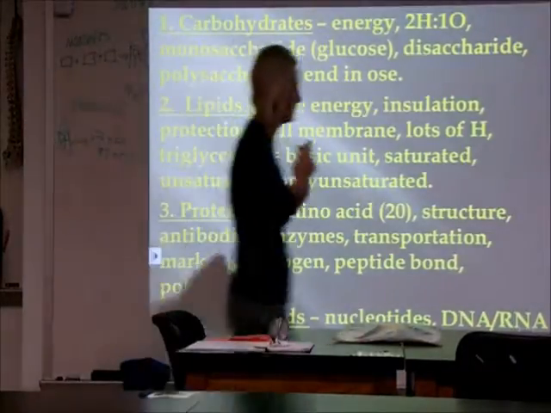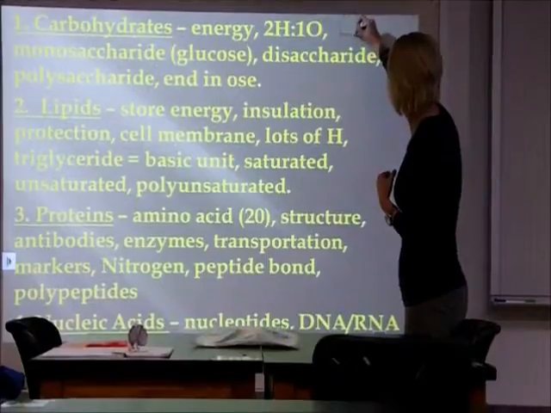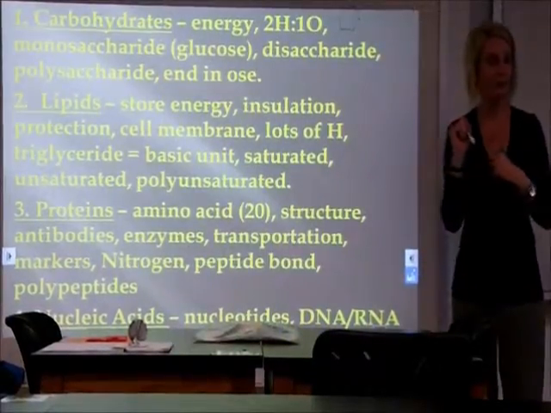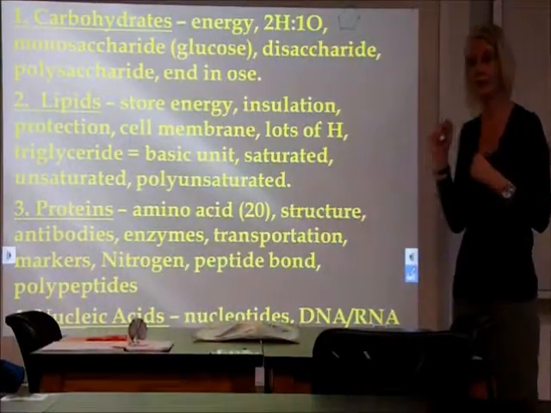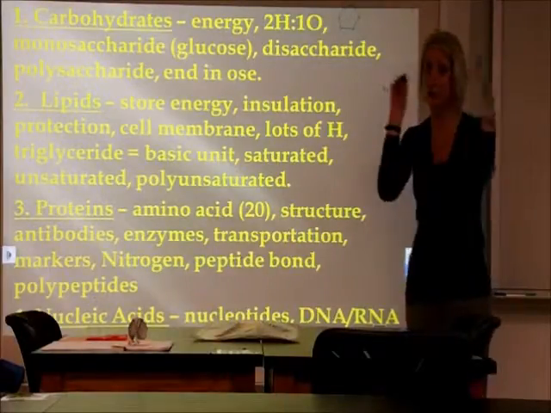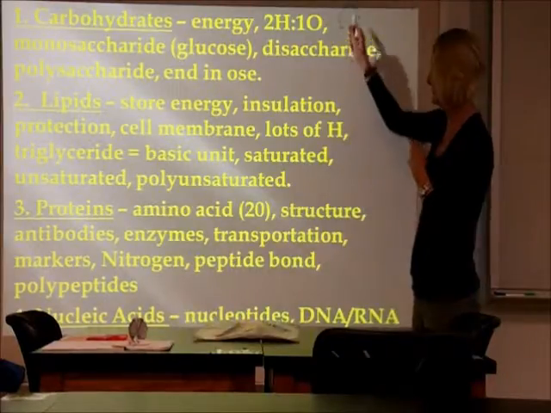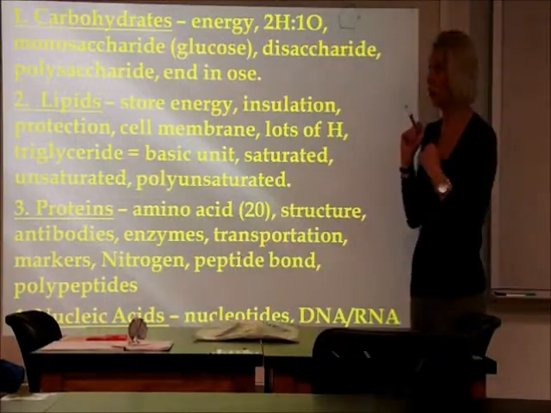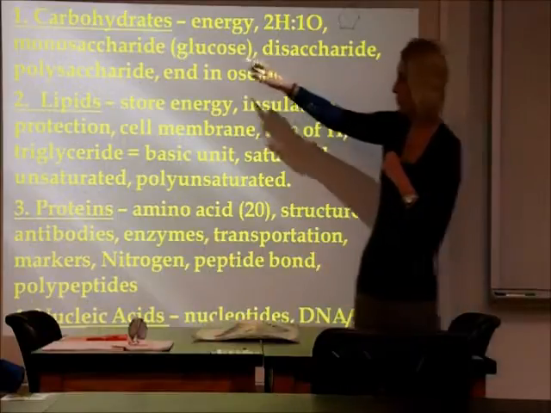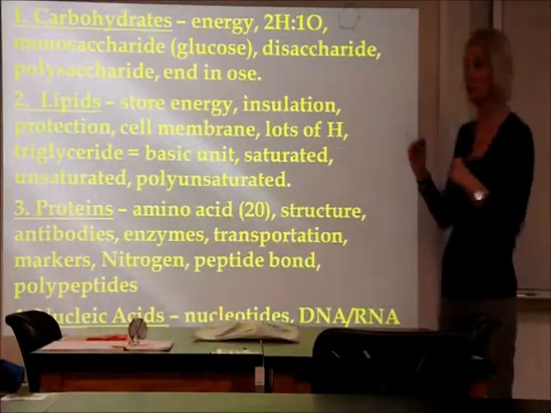And sometimes we will see them, there's a picture, look like little hexagons, little glucose molecules. You might have seen that before on the Keystone exam. Sometimes you've seen where they will just give you pictures and ask you to identify them. If you see something that looks like that, it's a carb. If it's just one of those shapes, that's a monosaccharide. The best example of that is glucose.